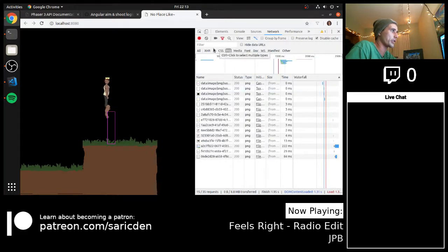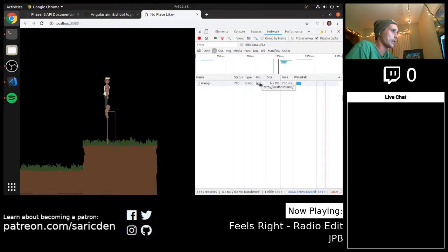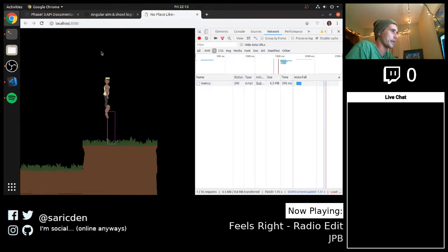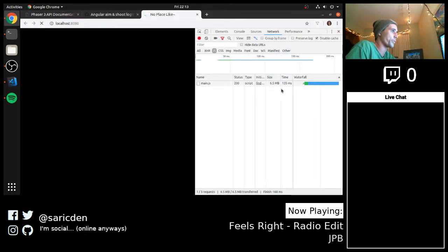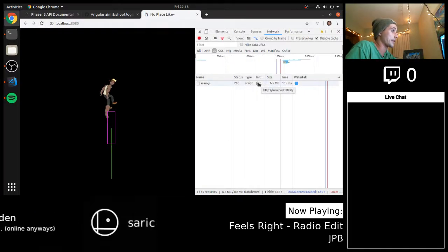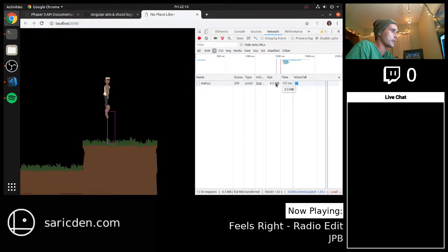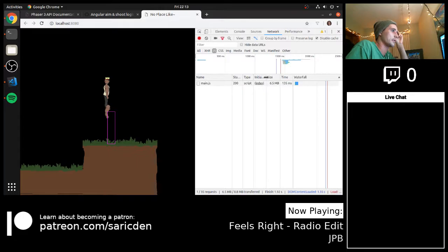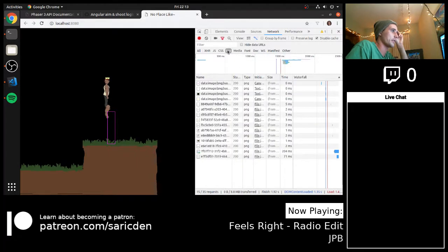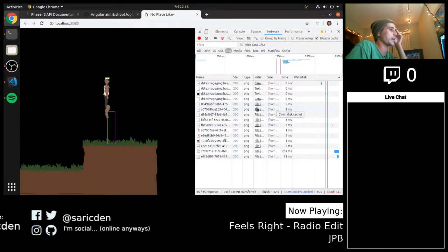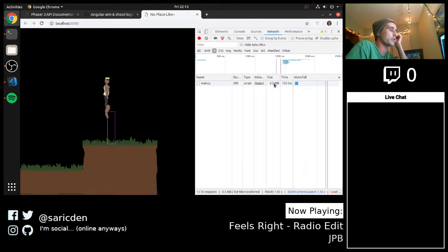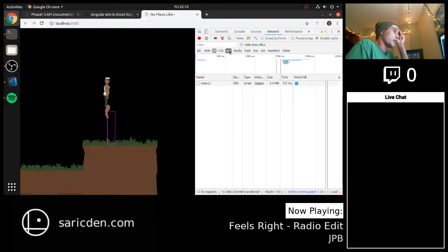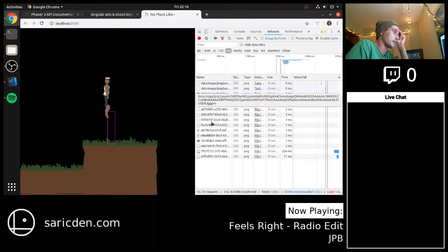Hold on, what about our JavaScript files? Are our JavaScript files being cached? Because that could definitely cause some super weirdness and inconsistencies all over the place. It said it loaded in 135 milliseconds. Where was it saying cache before in the images? Size. Oh, from cache, that's the size column. So no, it's showing 6.5 megabytes, so I think it is actually loading that in without caching it. Which is good, but let's see.